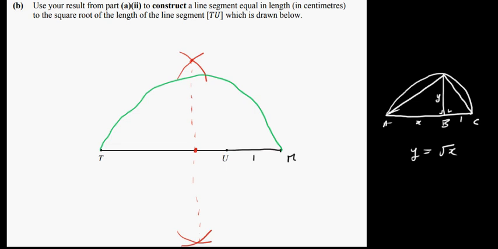Next thing we've got to do then is just draw our Y. Draw the line Y here. So what we're going to do is, it has to be perpendicular to TM. You can do that a couple of different ways. Again, you can just get your triangle shaped set square, put it here and just draw a line directly straight up here, and that'll give you your line Y.